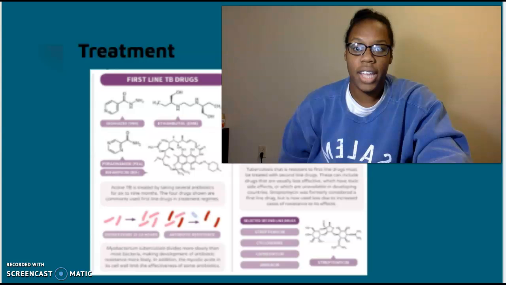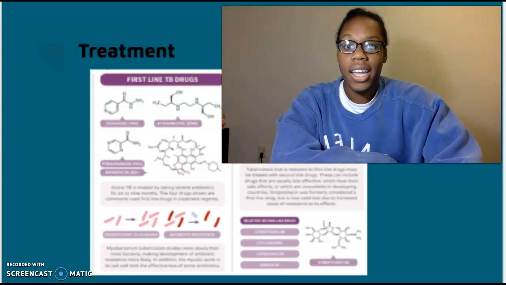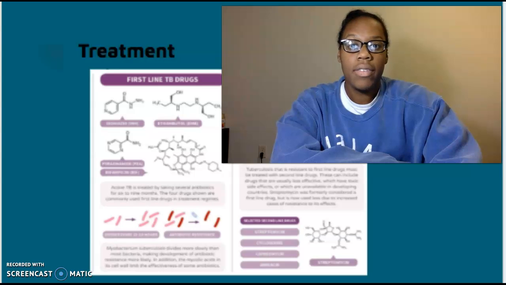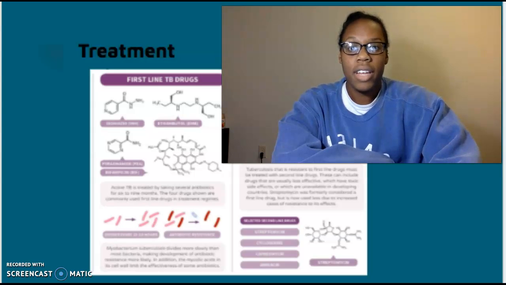Tuberculosis is treated with antibiotics. Isoniazid, INH, is the primary medication used to treat tuberculosis. It is usually given with rifampin, pyrazinamide, and ethambutol. People may begin to feel better after a few weeks of taking the medication, but TB takes longer to get rid of than other bacterial infections because it grows at a slower rate.